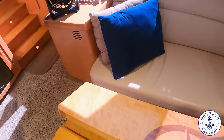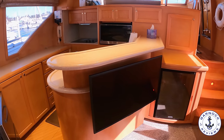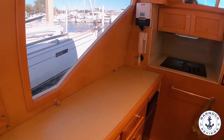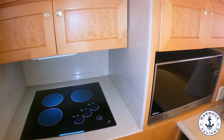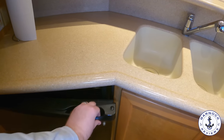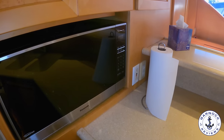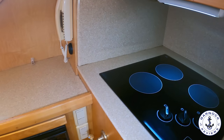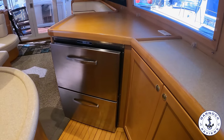For entertainment you've got a large TV mounted on the side of the galley, and there's also a dedicated wine cooler. The galley itself has a great open plan design — you do not feel claustrophobic standing in here at all. There's a great amount of countertop space, a three-burner ceramic cooktop, a convection microwave oven, a fridge down below with an ice box, a double sink, and a trash compactor. Pay attention to the amount of storage options as well as how much light there is, both natural and artificial. There's also a recently installed fridge freezer with a two-drawer system, making this the perfect boat for cruising or liveaboard use.